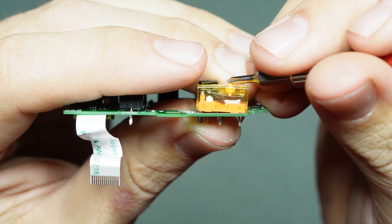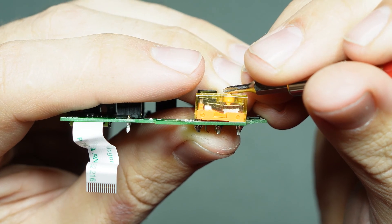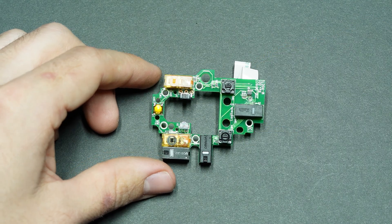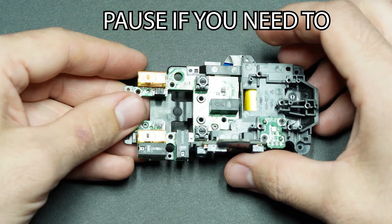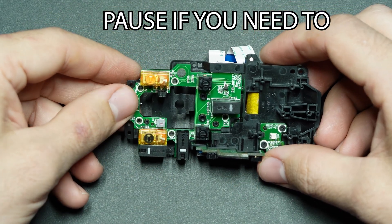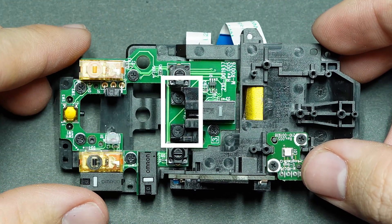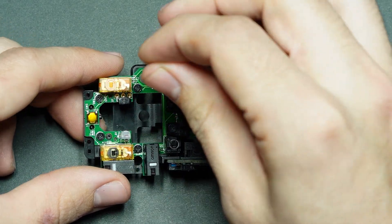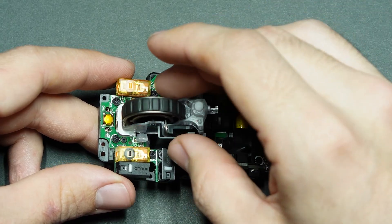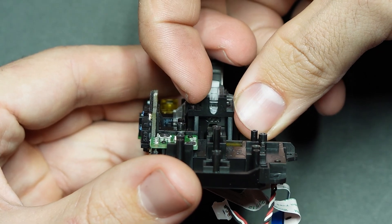With that the new switch should be ready to go, fully functional, but there's still the matter of putting everything back together — just everything we did to tear it down, in reverse. Put the main switchboard back into its plastic housing and attach it using the seven screws. Don't forget this little plastic piece. Then install those tiny little springs, put the entire scroll wheel assembly back in, and hold it all together with the little plastic pin.